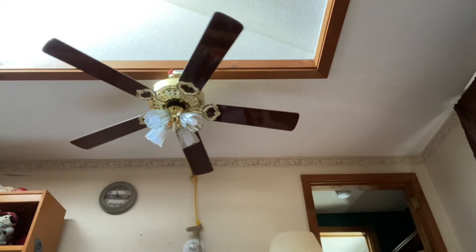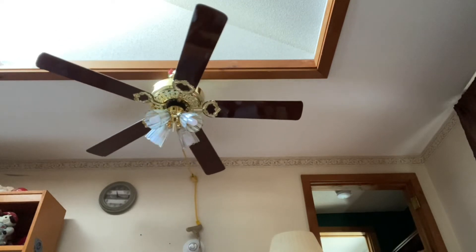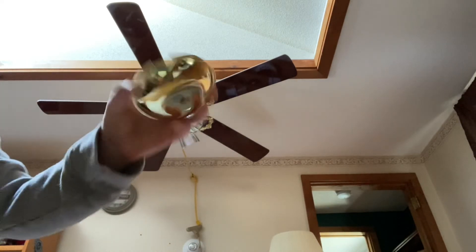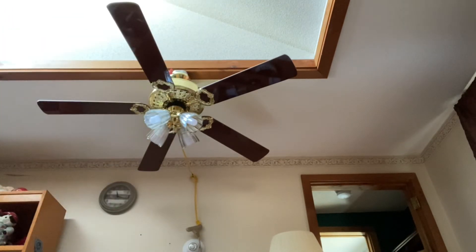All the ceiling fans that are for sale will be tested today. Glass will not be included with the light kit. I'll show you the other down rod length — we have the switch cap and the longer down rod, which drops the fan down further, but I have the shortest one installed.